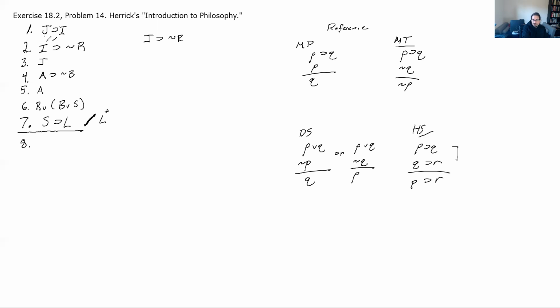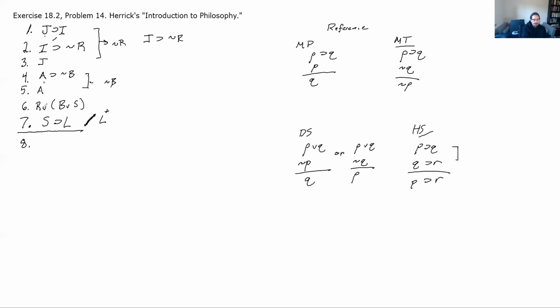Next up, we see that J is true. Oh, that's useful. So we know we'll be able to prove I, which means we'll be able to prove not R. Line 4 doesn't seem to have any connection with what we've seen before, so this is almost like its own little chunk that we'll probably use later. Line 4 says if A is true, then B is not true, and A is true. Well, that's useful. We can see modus ponens built into here, which would give us a not B.